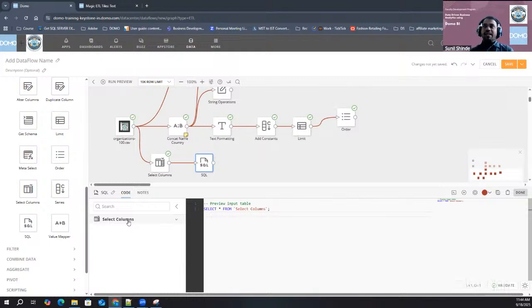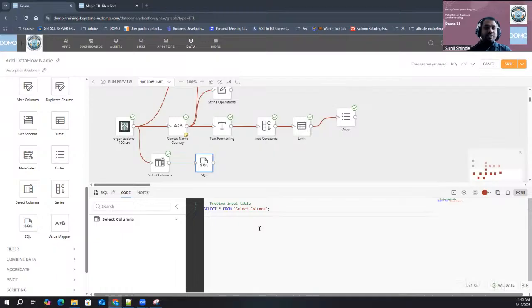Domo has given users the ability to write rank and window functions, aggregations, joins, append, and group by, all the functions in this SQL code.